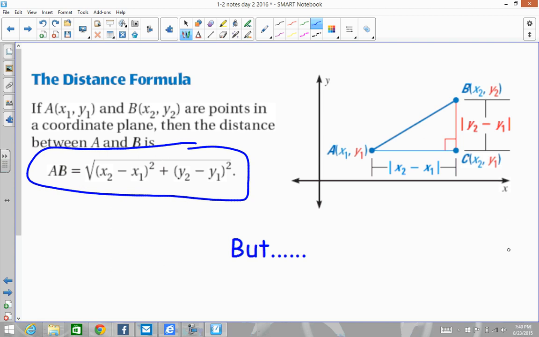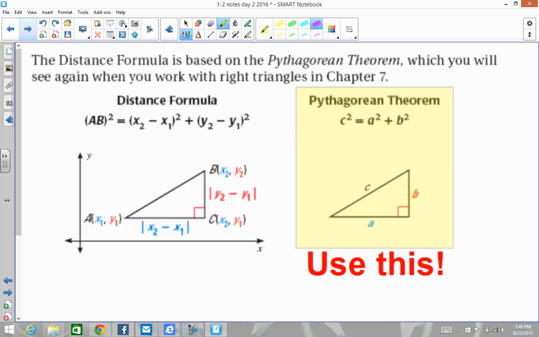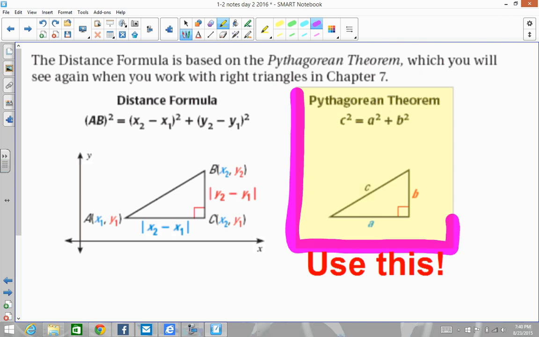And if you look over here, there's a great picture that kind of illustrates it, that this distance right here and this distance right here is in the problem. But this whole entire thing is a right triangle. And so if it's a right triangle, I like to use Pythagorean theorem. That is just a lot easier.